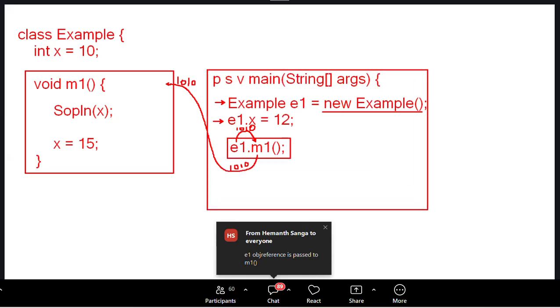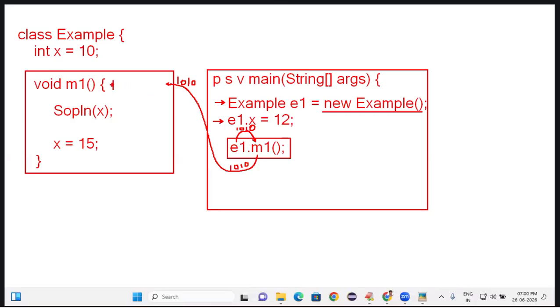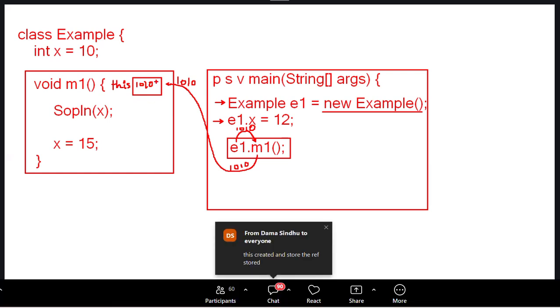What happened inside the m1 method? The implicit parameter this is created. Then reference 1010 is stored, and this keyword is pointing to the same object created in the main method. Correct?